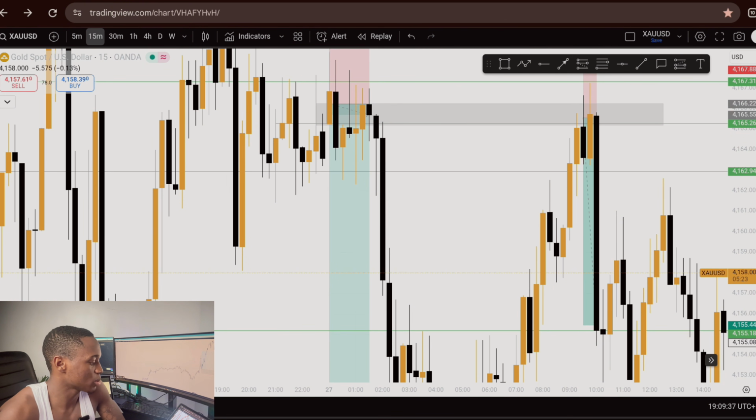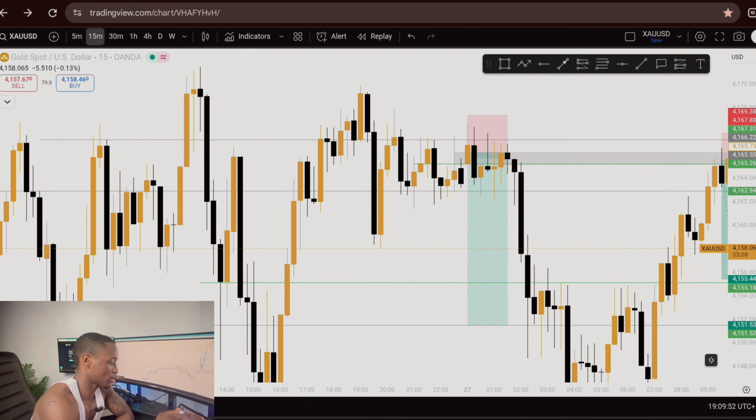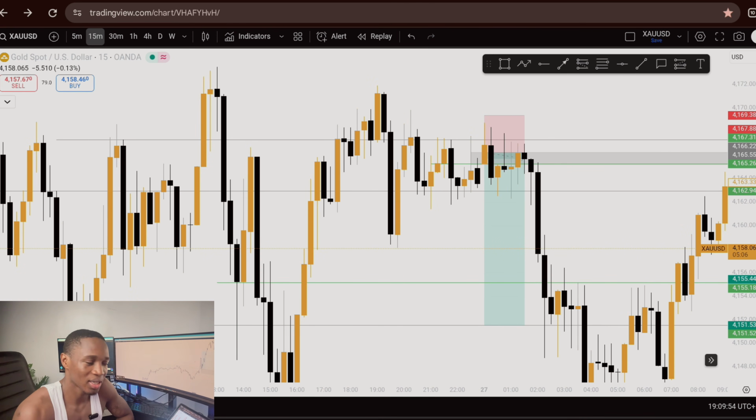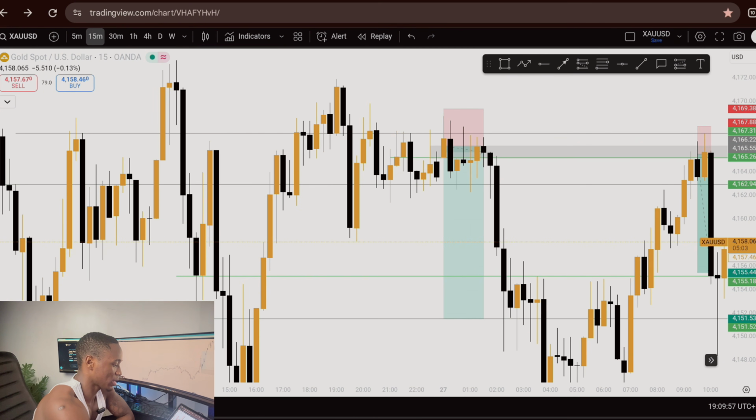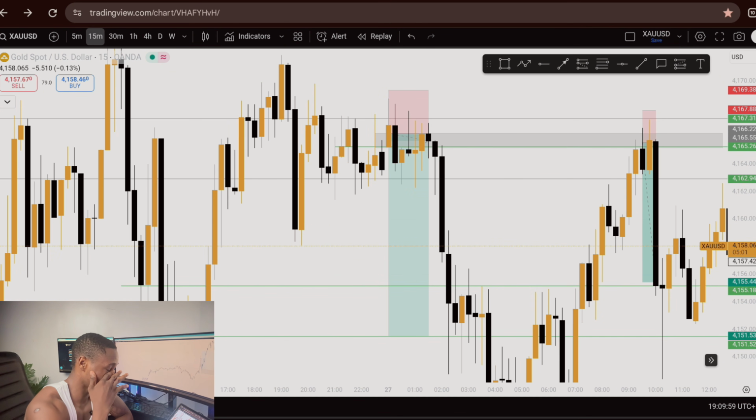All right, so I'm going to be explaining both setups, why I sold the Asian session and also the London session. So let's just go straight to the screen. Let me show you real quick. Okay, so now this was the first. Don't mind the screen, it's messy. Those lines you're seeing are because of my targets and all my zones, entry zones and all, so I don't just want to delete it now.